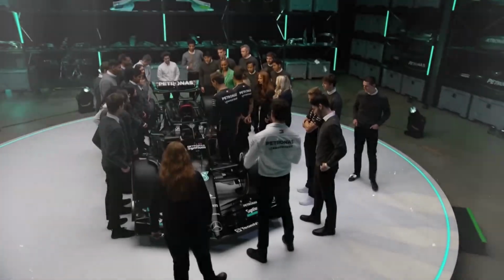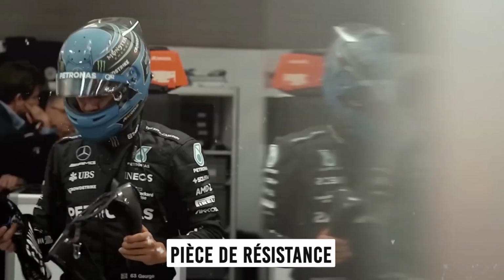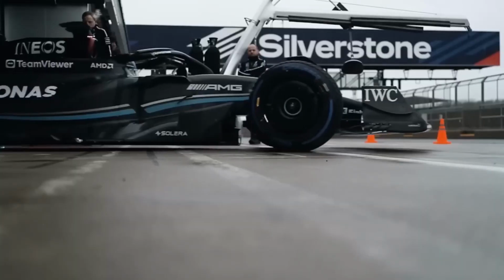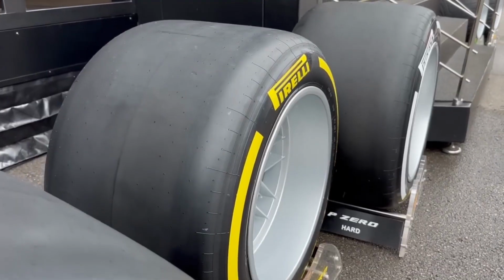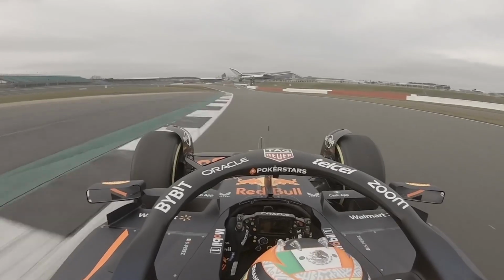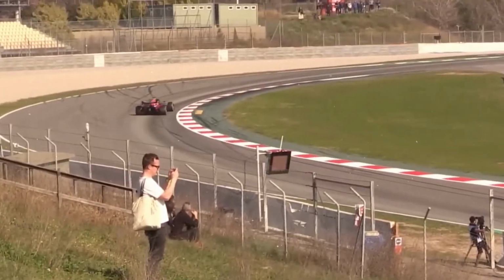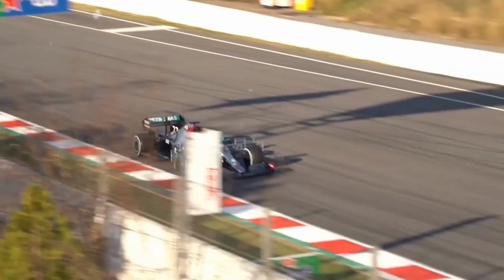And then there's the pièce de résistance, that long, never-ending straight. Teams are gearing up for it with a low downforce setup, which translates to tires working less. If you're a tire in Vegas, you're in for a struggle to get warm. It's like the track is giving the tires the cold shoulder, literally.